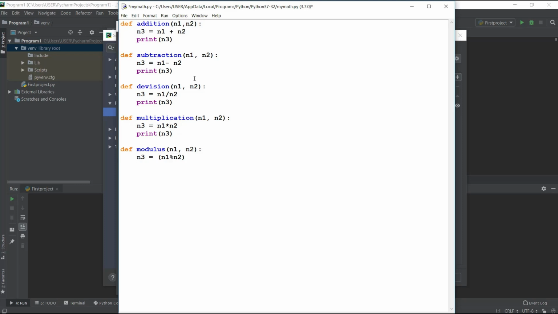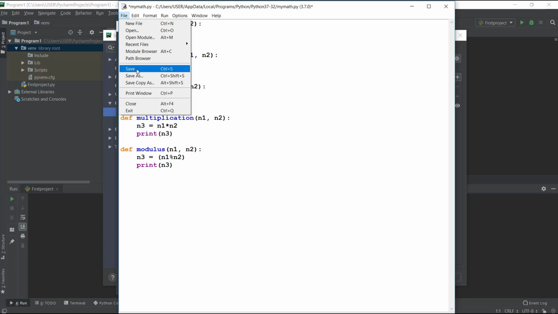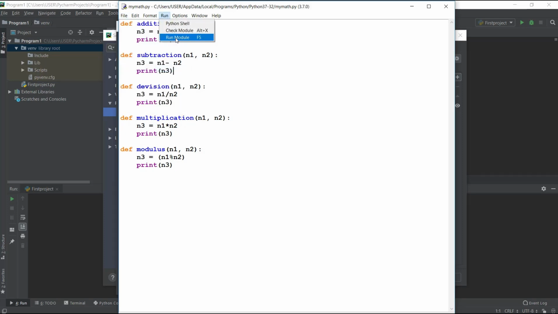Go ahead and print out n3. Now you've done this, so save this file, because whenever you finish in the Python shell, you save your file. Then go to Run and Run Module.